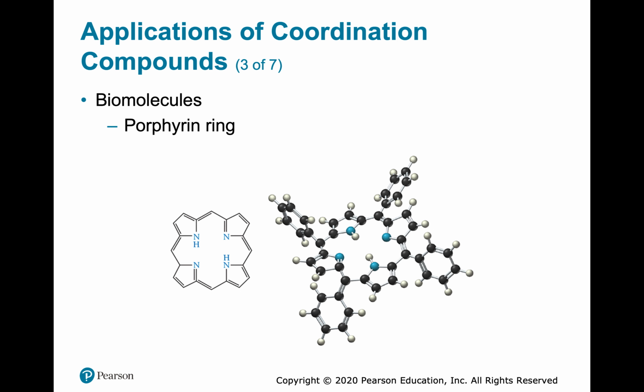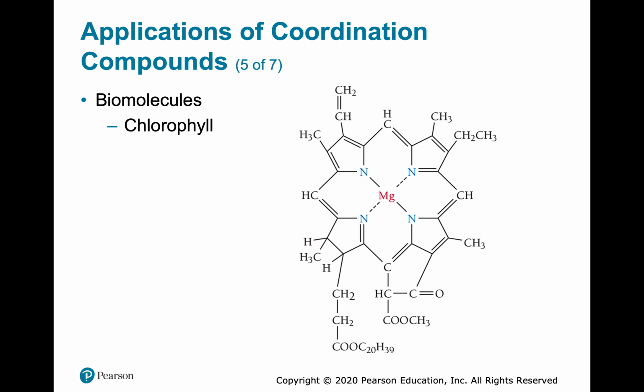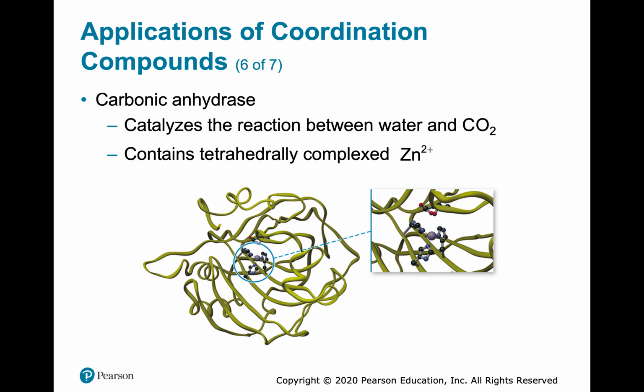And other biomolecules, for instance porphyrins, and also cytochrome and hemoglobin, other ones that have different metal centers. And the heme makes me think of the Beyond Burgers. They have their own heme groups. Those are good. Chlorophyll has a magnesium center. The light excites that, and it makes a high energy complex. Then it can use the energy for some chemistry. And carbonic anhydrases catalyze water and carbon dioxide, which is important to get dissolved carbon dioxide in the blood.